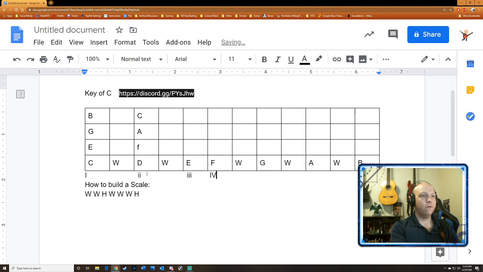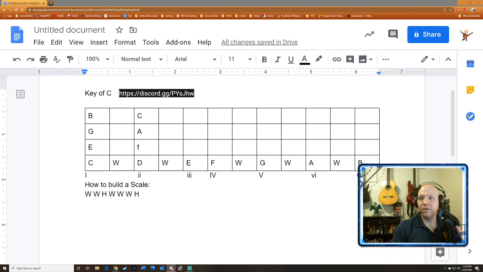This is the 4 chord. This is the 5 chord. This is the 6 chord, and this is the 7 chord. Those are representing major and minor right now.